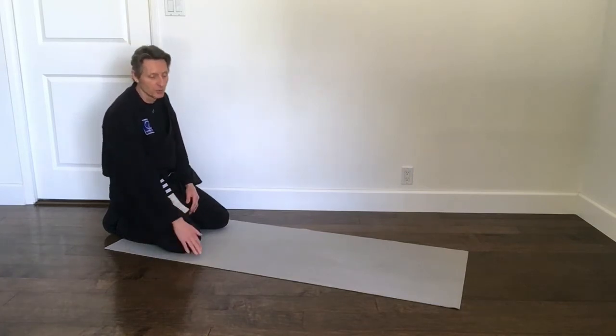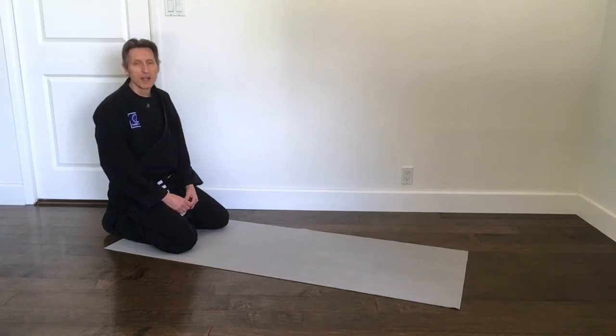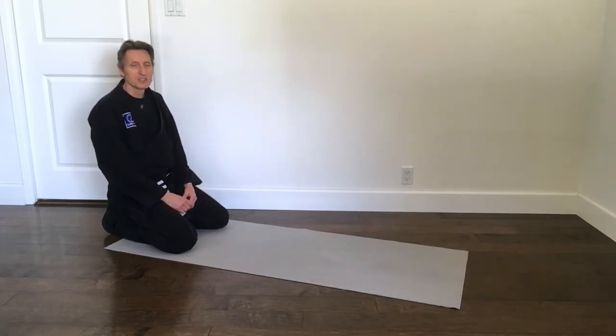Now I'm doing it on a wooden floor, just a little thin mat down, but you need something that has a lot more padding and is a lot safer for you, so you don't bump your elbow or bump your shoulder when you're doing this. So there are a million ways to do a front shoulder roll. The one we've been working on in class is set up like this.